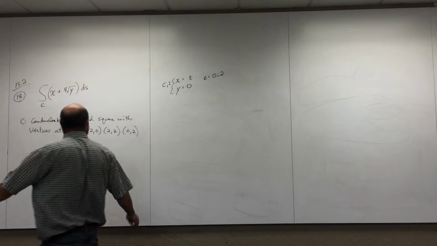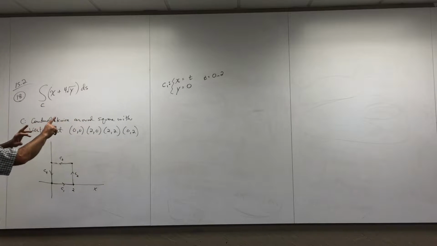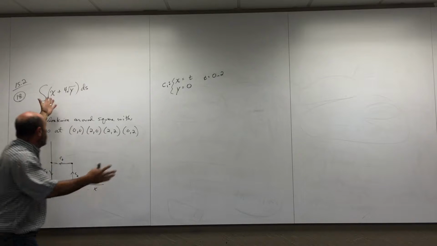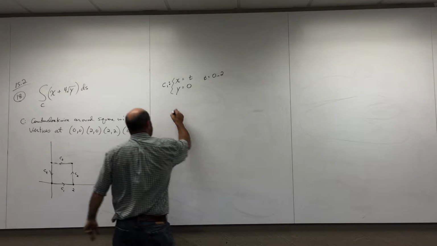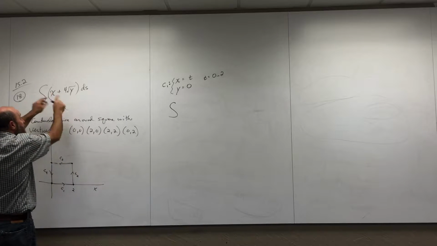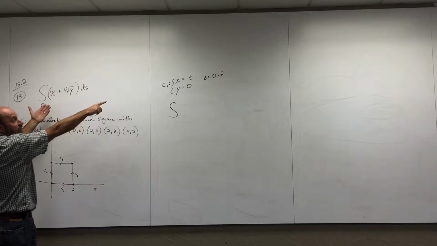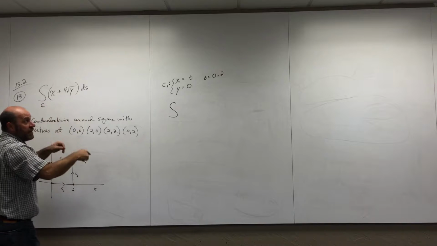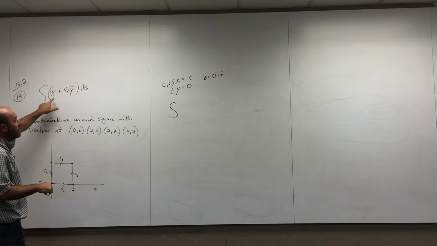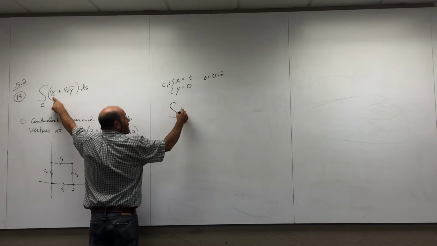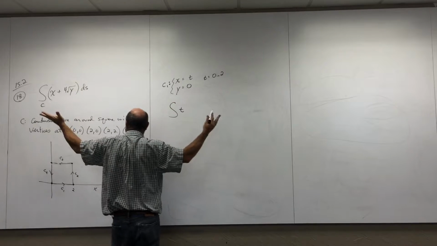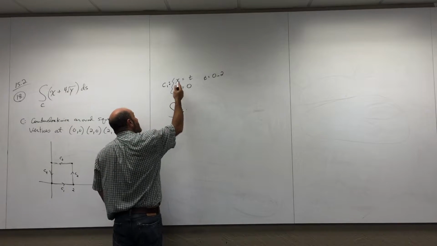Oh yeah, I wanted to just finish this one. Okay, so to finish this one, here's the deal. I'm going to set up an integral. And again, the function we're integrating gets turned into t's via the parameterization we chose. So this is going to be a t, but since y is 0, that's just a 0. And so now I need the ds.